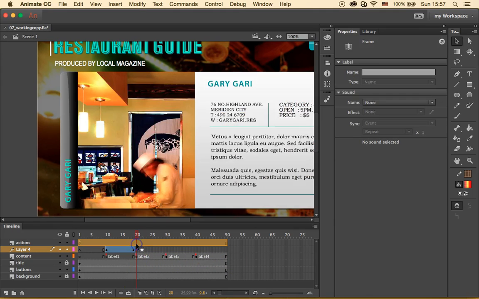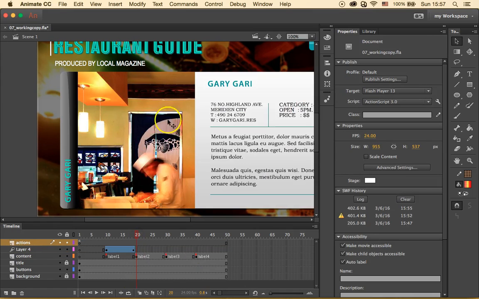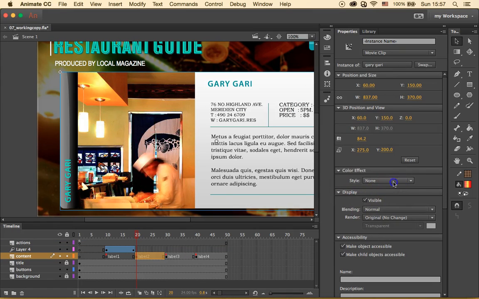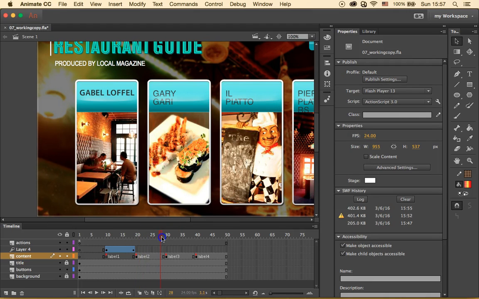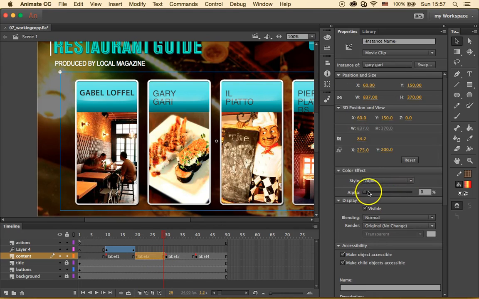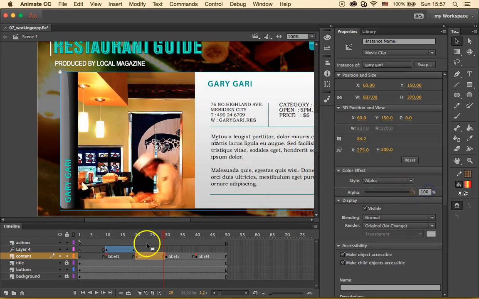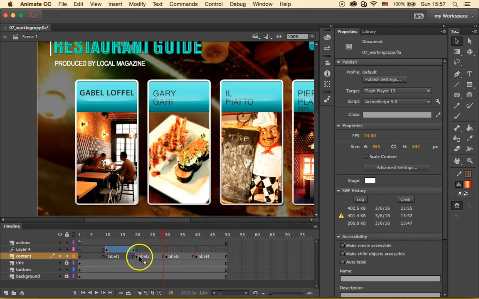So I'll go to label 2 first. And then I click it and change the effect to alpha, move it to 0. Then move it to this frame, click it first, and change the alpha to 100%. No, this is not correct because I forgot to add a motion tween.